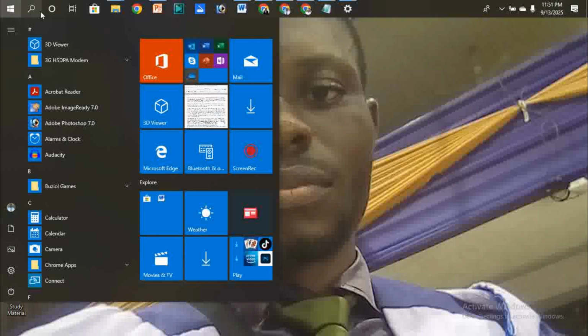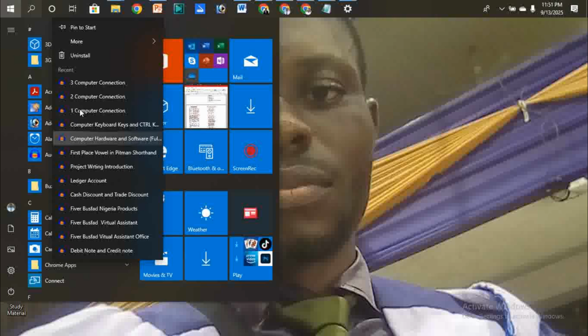So when you get to the program, let's take for example, let me take one of the programs. Look at this one, Audacity. It's an audio editing software. If you look at the top screen, you can see we don't have it there. So if I go to that Audacity, my mouse pointer is already on it. If I right click, it will bring options. So let me right click on it. You can see it brings options.